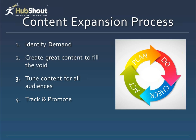The second step is knowing how to create great content. There's written content, video content, and infographics, and we'll talk about some of those. The third is tuning the content so that it has the best chance of both having an impact on the audience that sees it, as well as that secondary audience — the search engines — who are going to find it, index it, and hopefully put it into their results. The final step is tracking and promoting: was I successful with the content I created, and how do I drive audience to it so people see it and engage with it?